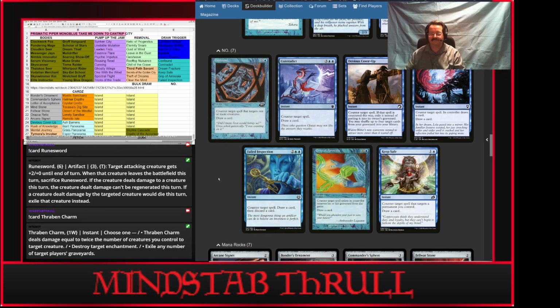Aka their counterspells. And they all draw cards. Some of them are better than others. Keep Safe. Counter target spell that targets a permanent I control. Draw a card. Targets one or more creatures. Draw a card. Counter target spell. Draw a card.